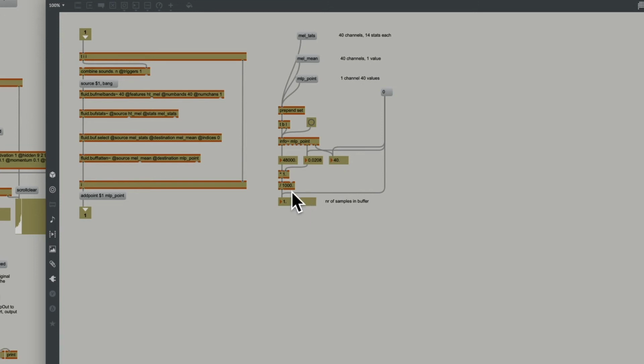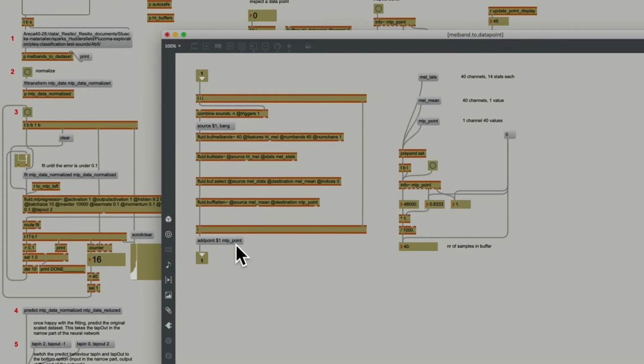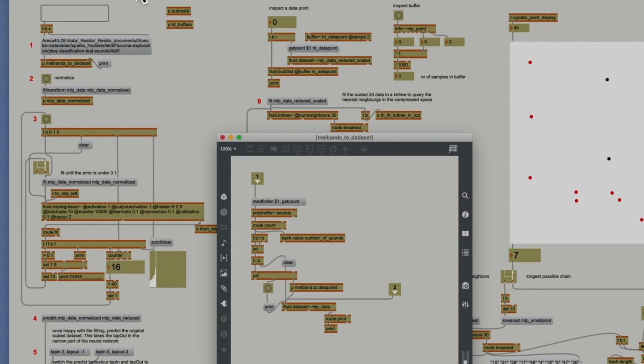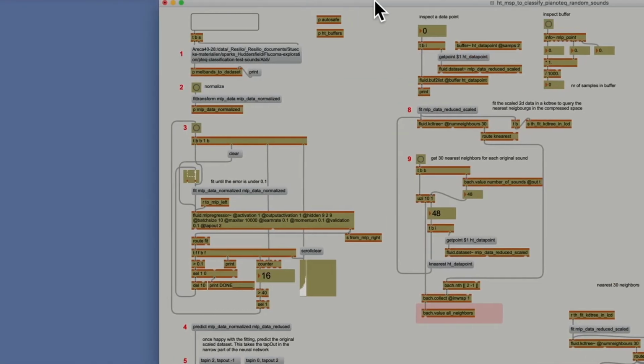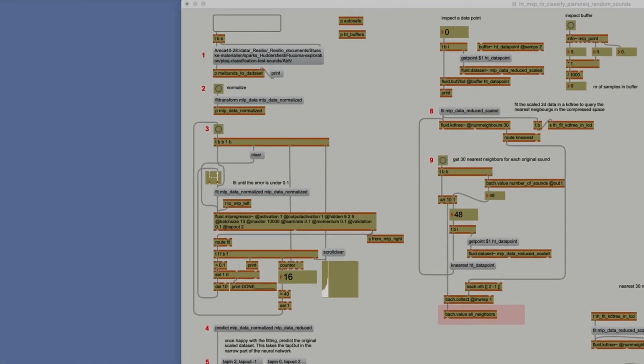And then from the mean, I'm flattening it into a new buffer I call mlp point. And that is now a one channel buffer with 40 values. So these 40 values are now put with addpoint into a dataset mlp point. And let's print into my Max window here.